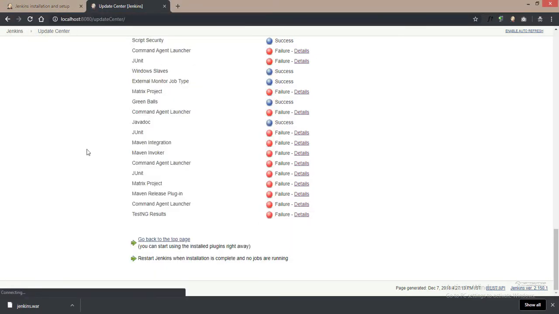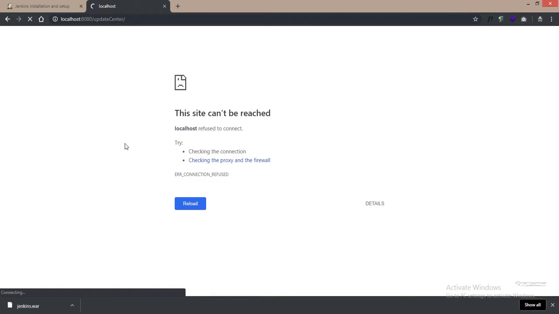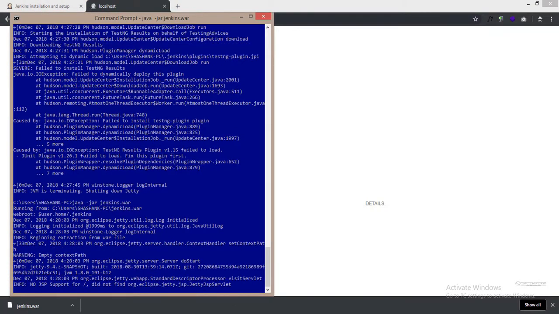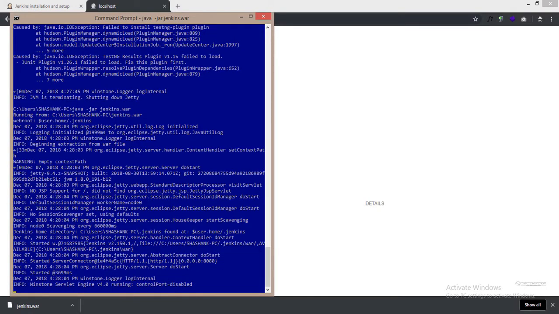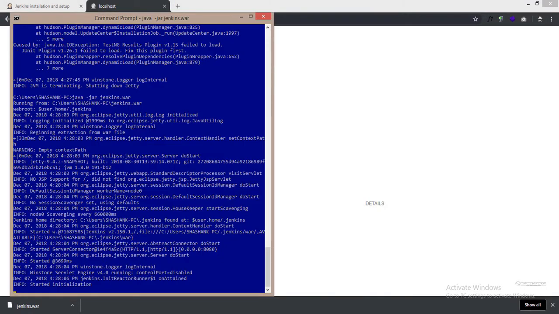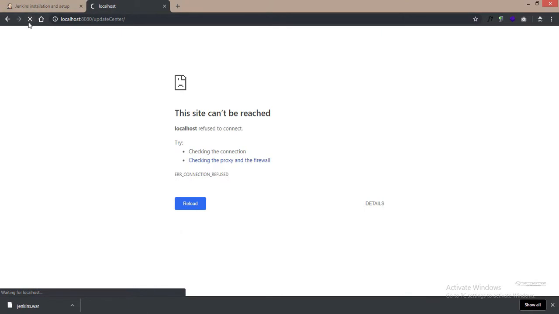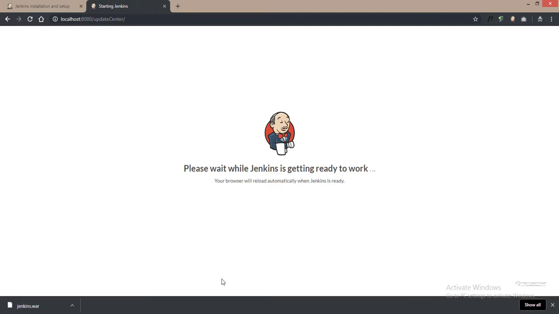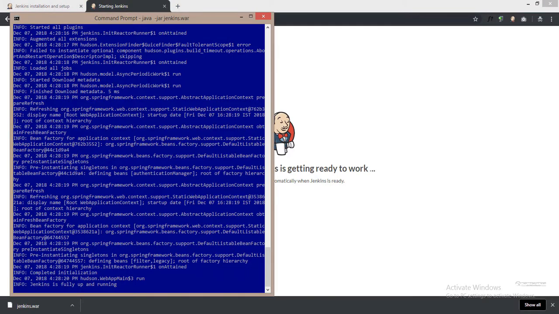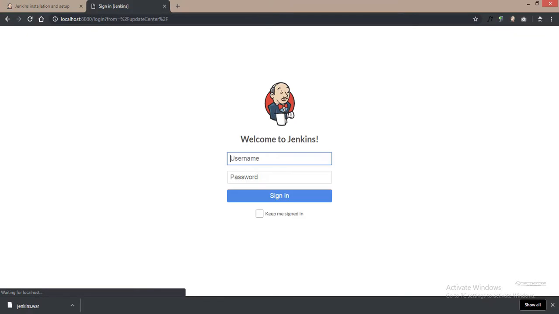We'll see the message Jenkins is getting ready. As you can see, it will automatically load once Jenkins is fully up and ready.